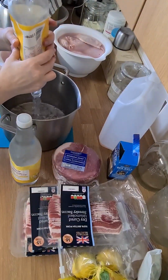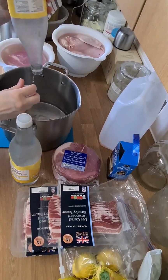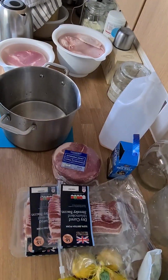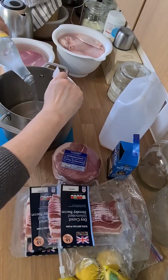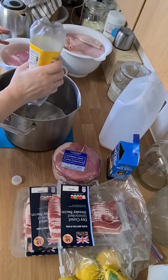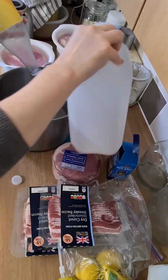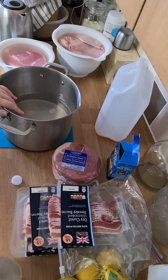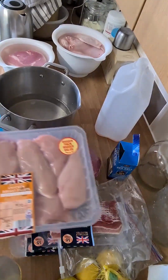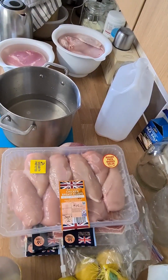Okay, now the mammoth amount of chicken breasts. That's all next. And again, I'm adding two heaped teaspoons of salt and a large dash of vinegar. And we are going to stick these in next, if I can find my scissors.